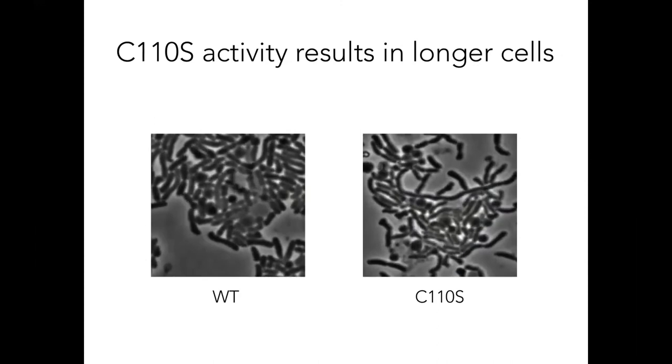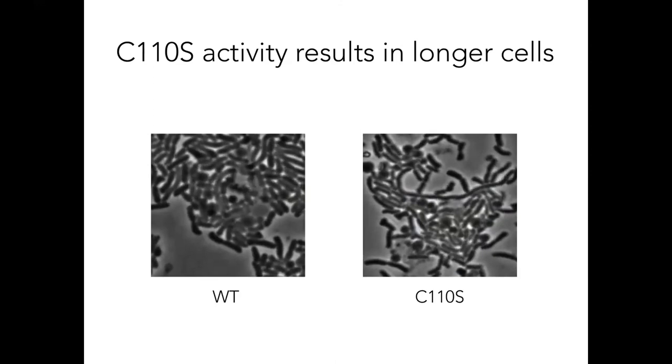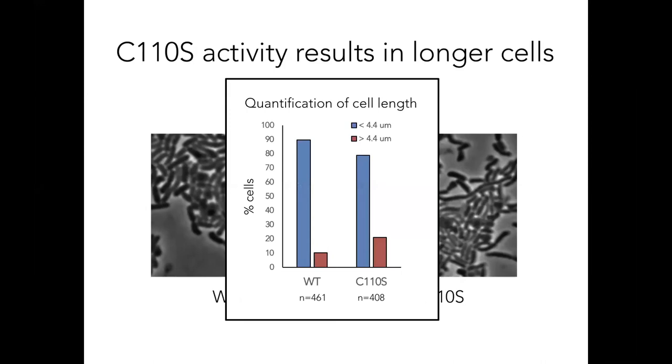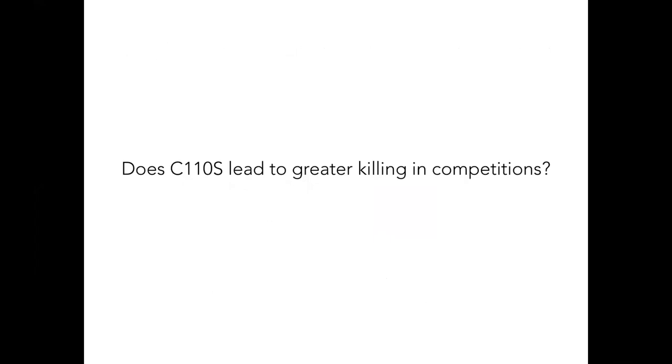When we do the same thing on the right with C110S, we actually notice that the cells kind of elongate a little bit before they pop. And so there's a different cellular phenotype going on that we don't fully understand, but it indicates that maybe the mechanism of action at a cellular level is a little bit different. And I think this actually is going to be the more interesting direction because I didn't want to show you a bunch of negative data, but we've tested activity in vitro of mole of enzyme against mole of enzyme, and basically C110S behaves exactly like wild type in every assay we throw at it. So it doesn't seem that its intrinsic catalytic rate has changed, but something about the way it's interacting with the cell has changed. And so here's the cell lengths quantified. It's kind of making us think about when in the cell cycle it's acting, or maybe even slightly slower rate could cause more elongation before lysing. We're not really sure at this point, so we're starting to think more about that and do some more cellular assays.